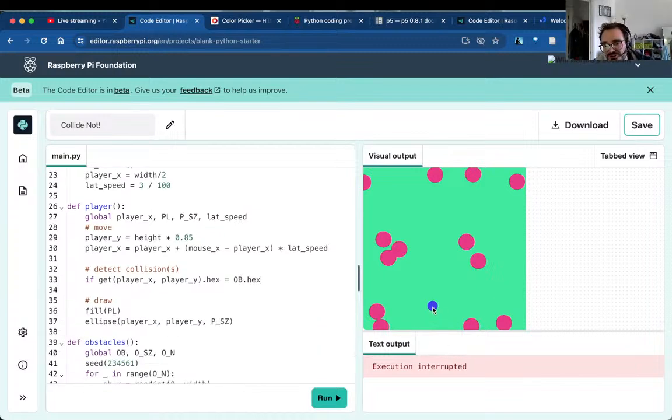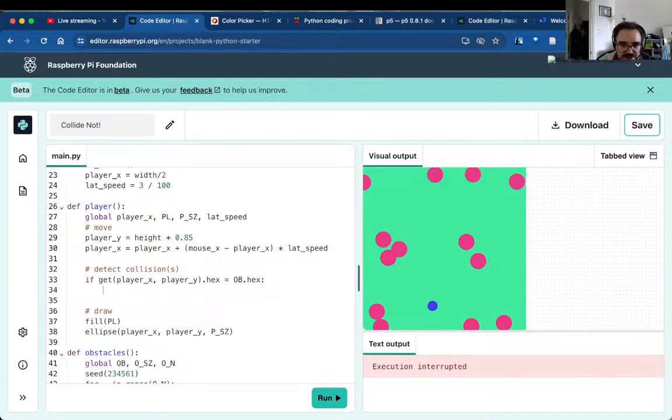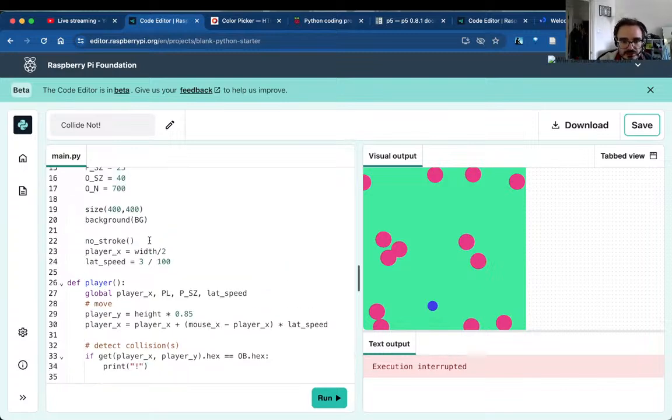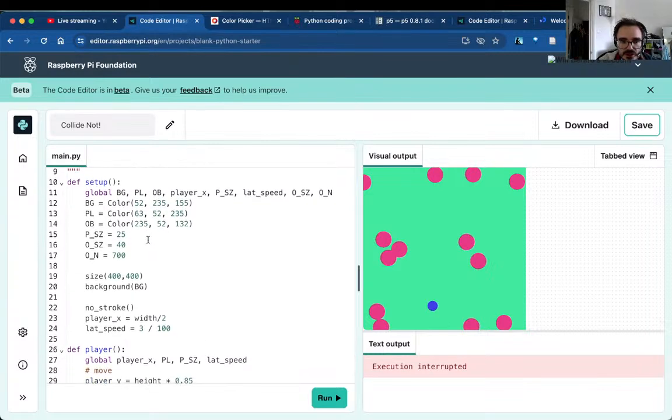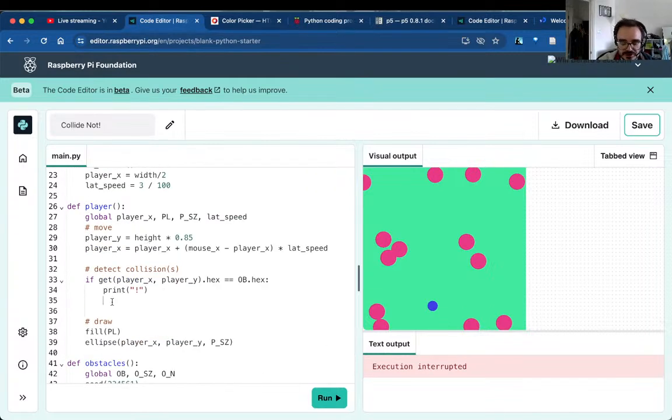Now, what's interesting is that it's only going to collide when it hits the center. If they're the same, why doesn't it? Oh, because it's equal. That's right. Not auto indenting. I'm just going to print collide, exclamation mark. I'm not going to make that variable. I'm just going to make fill red for now. I can refactor, as we say. The fill is red. Else, not colliding, obviously. Then if it's an else here, then the fill is the player.